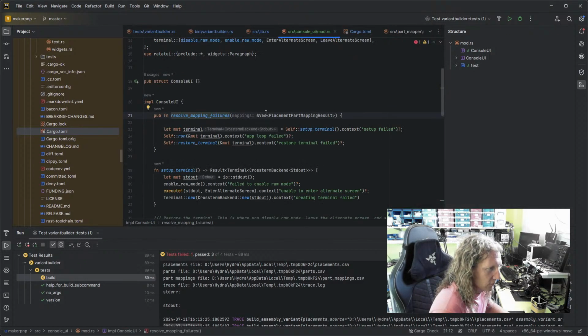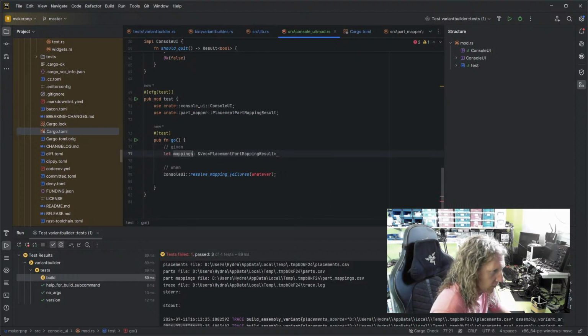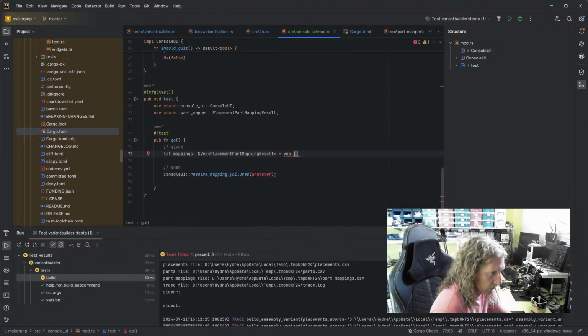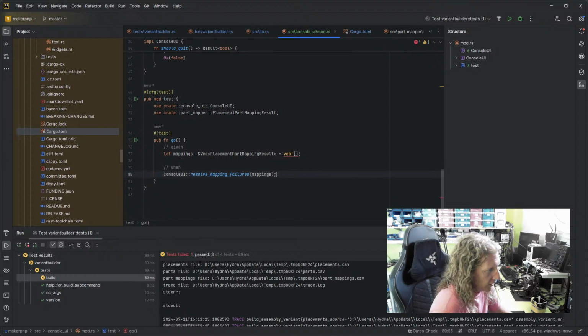So what is whatever? Whatever is one of these. Mapping, it's really in it. Fine. Oh, yeah. There we go. So that should be enough to run it, right?